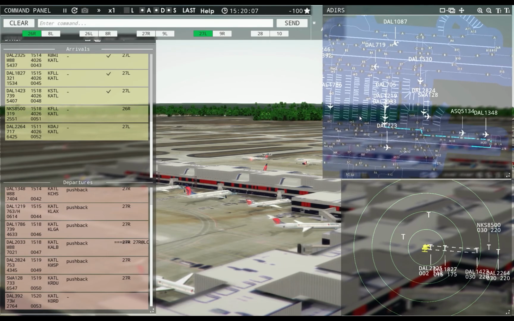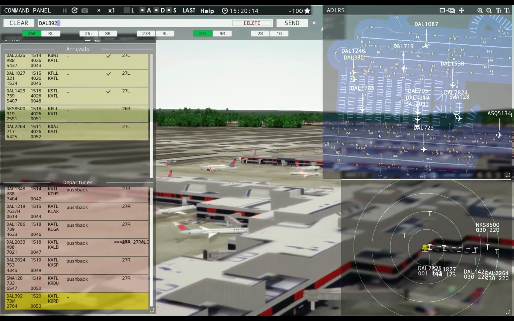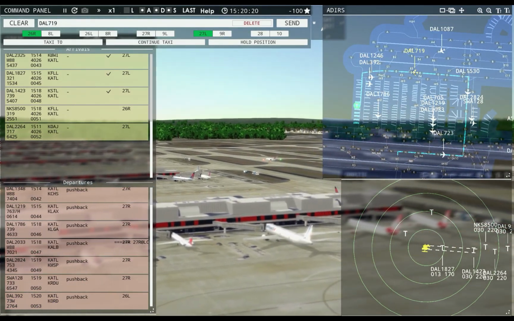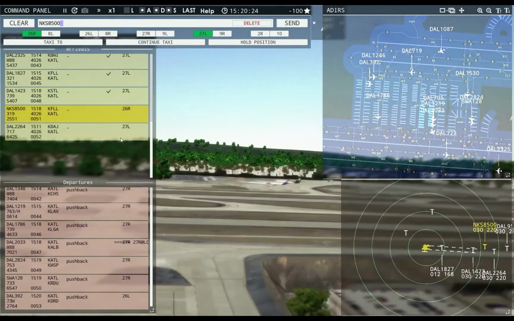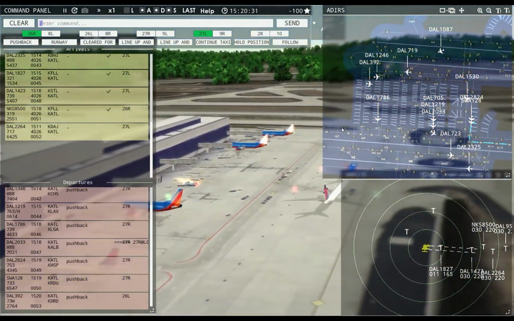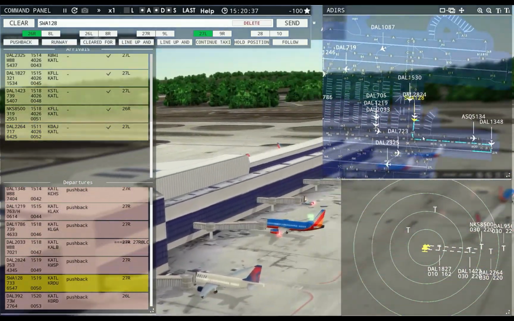Tower, Delta 2264 with you. Runway 27 left. Tower, Delta 3902 requesting push and start. Delta 3902, pushback approved. Expect runway 26 left. Ground, Delta 2824 ready to taxi. Spirit Wings 8500, runway 26 right, cleared to land. Please don't crash. Good, just enough. Delta 2264, runway 27 left, cleared to land.